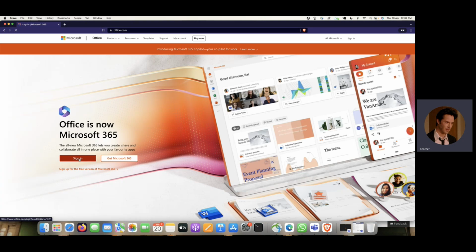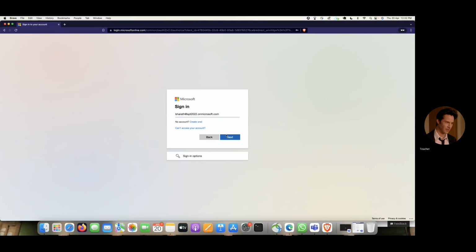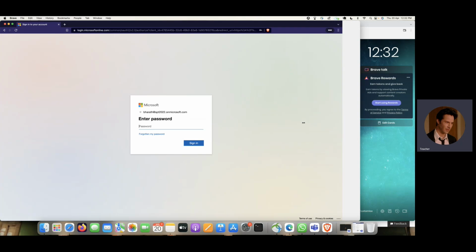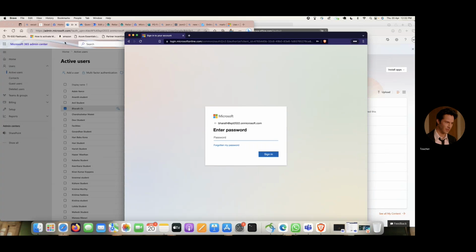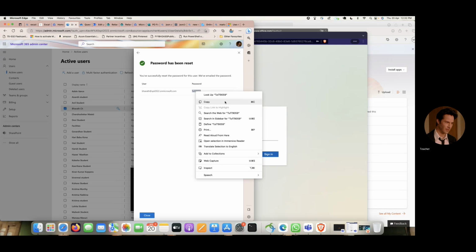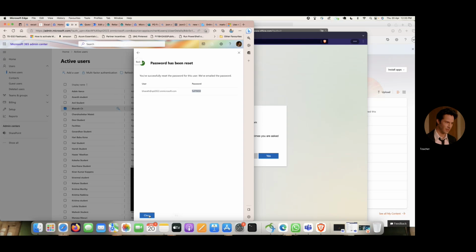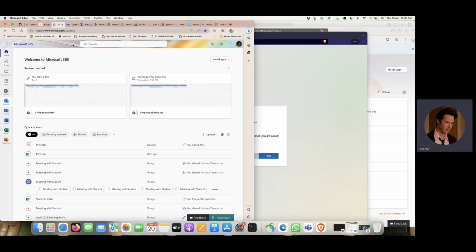Sign in, add the next, and add the password. Let me reset the password here. Oh, we already got it, right? Let me give this password here. Sign in. Close this one.